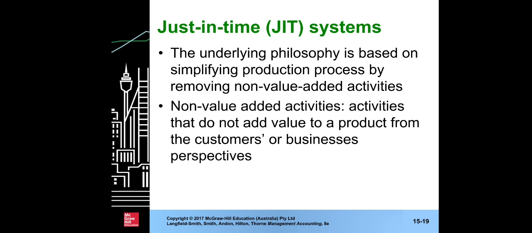Okay, that is the traditional way of managing the inventory. Now there is a new way. The new way is called just-in-time system or approach. Okay, see here. The underlying philosophy is based on simplifying the production process by removing non-value added activities. What are non-value added activities? Non-value added activities are activities that do not add value to a product from the customers' or business perspectives.